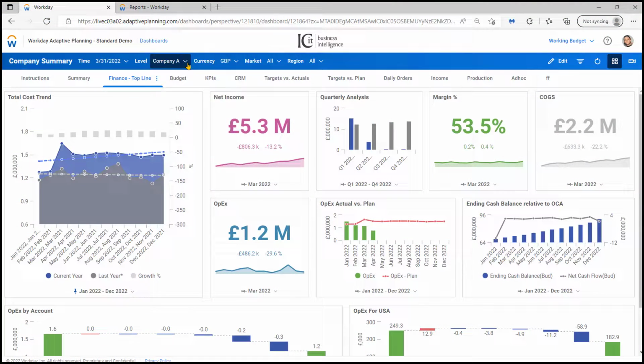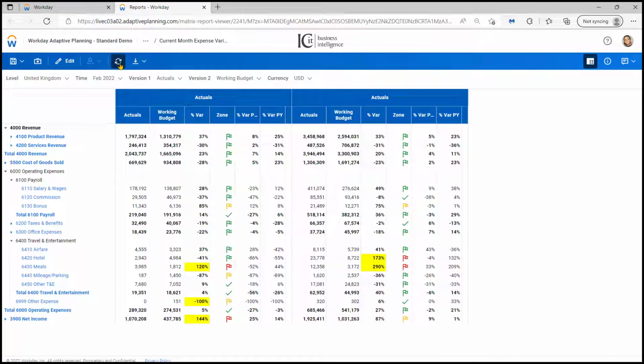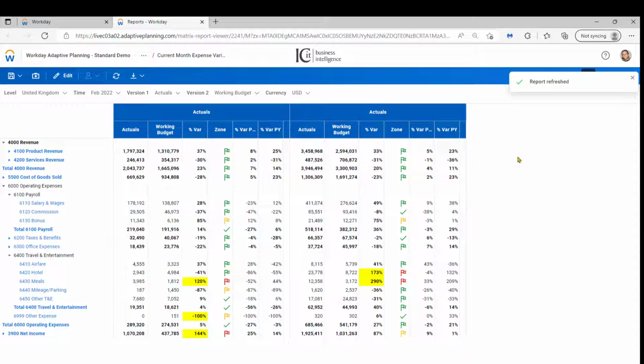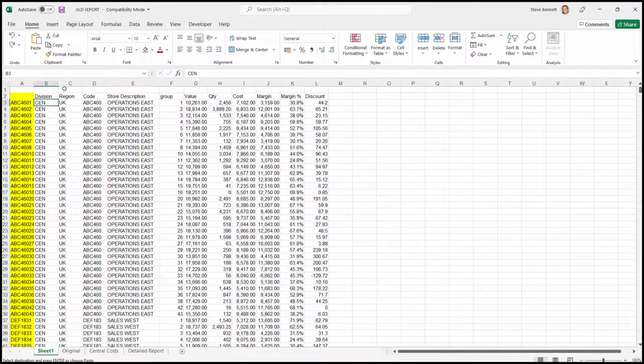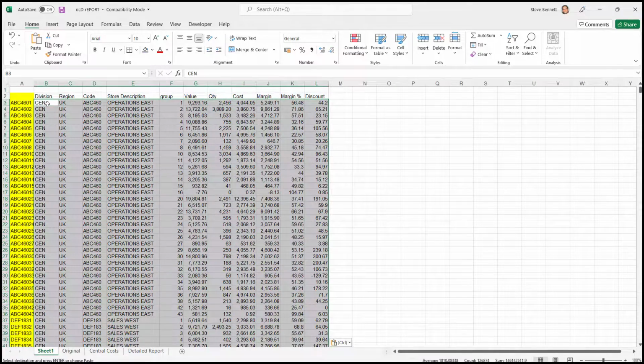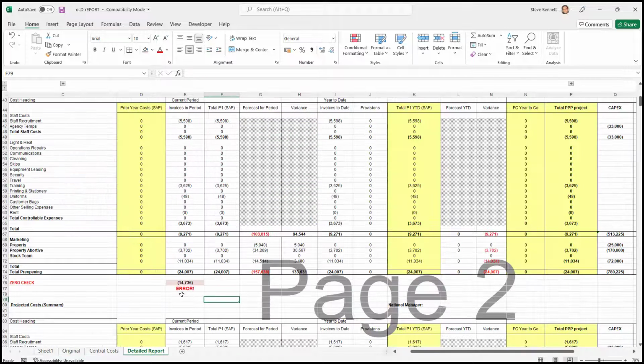Using Workday Adaptive Planning in the cloud means you have instant access to the latest planning and reporting data, but there are many occasions where you need to report that data externally in Excel. Traditionally, that means a lengthy, painful process of manually extracting data, rolling over spreadsheets, reconciling and fixing that can take hours or even days. Stakeholders are left waiting for reports they don't fully trust, and if something changes, you have to run through the whole process again.